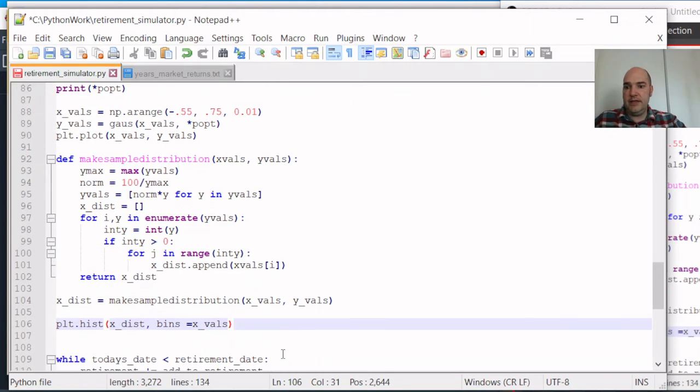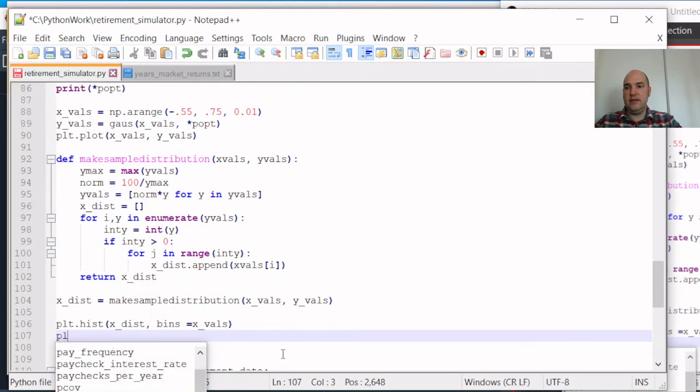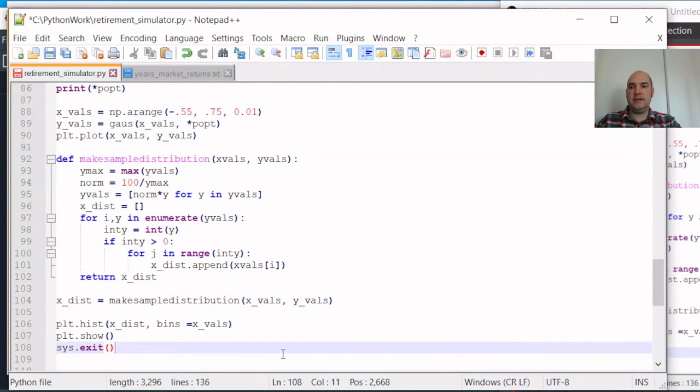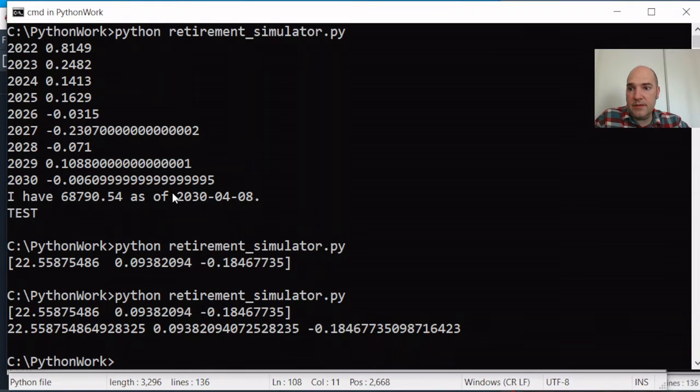So we need to do now a plot.show and sys.exit. So now what we should see is our world data, a fit to the data, and then a final histogram that's very finely binned with these 1% bins that we want to see. And so we'll see if that is in fact what comes up.